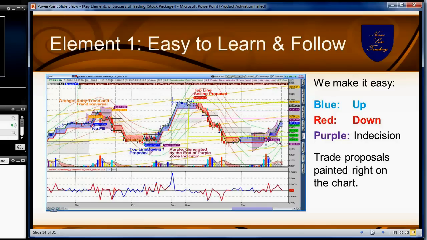You see it here on the chart. There's that purple zone. We come out red, so we go to the downside. We trade down, so we end up after price accumulation in another purple zone. From there we get our trade signal to the upside, and it flies, and we can trail our target with that red line until we get a clear signal to the downside, and then we'll make those moves. And that's what NeverLossTrading is about.